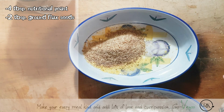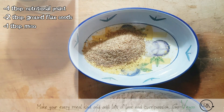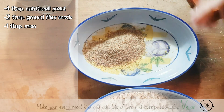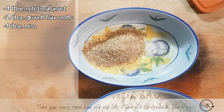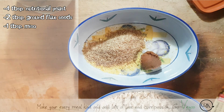Why is my burner off? They're never going to boil. Okay, so I'm going to get my miso. And I'm using a dark miso because that's all I have right now. I haven't had a chance to go out and buy any white miso, so I'm going to use my dark one. To add some, maybe, there we go, a little bit of miso.